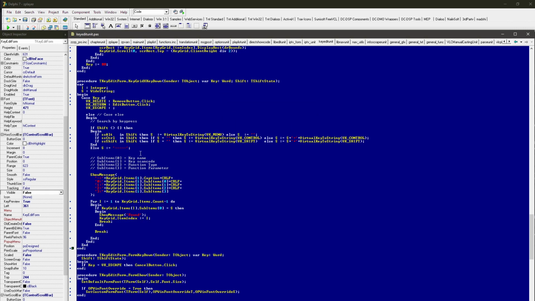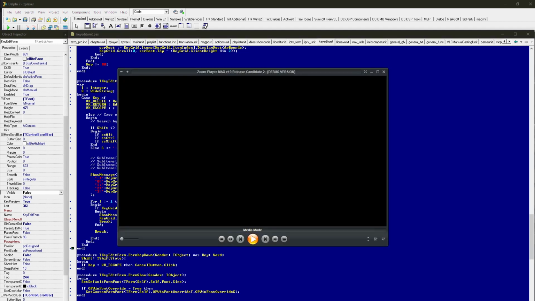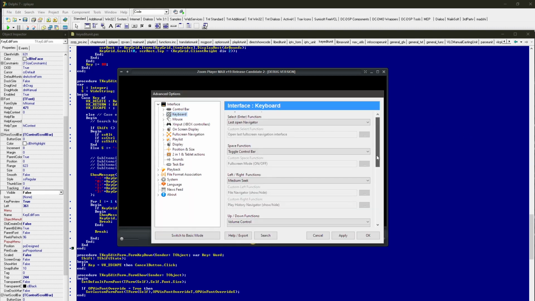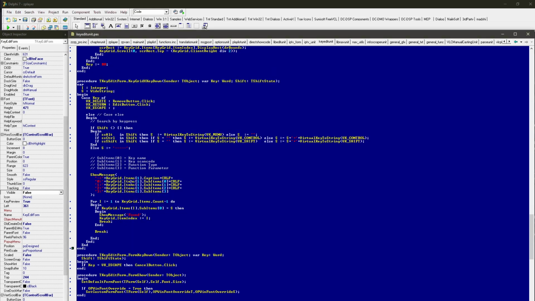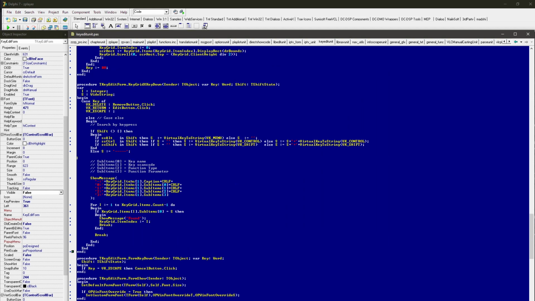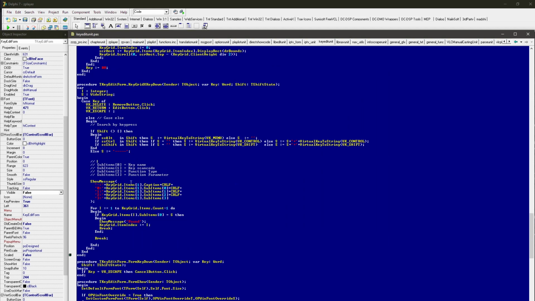Okay. Let's double check that I got it. And yep, got it. Okay, so I don't need this. Just need to add, let's do it like this. Equals shift modifier.